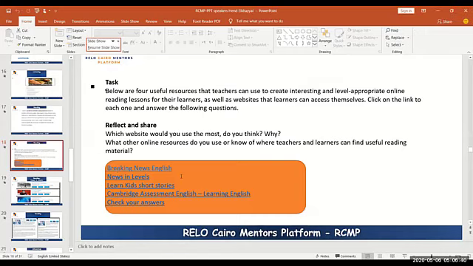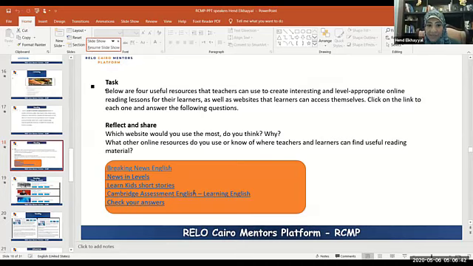And the same for all of these websites. You will really get a great benefit out of it. But from my own point of view, and you guys may differ, News and Levels is really, really good. And it's useful for different levels, especially if you're teaching different courses. If you're teaching general English and you plan to teach beginners, intermediate, or advanced level, you would really need to use this website depending on the student's level. Okay, good. So we're done with the reading.